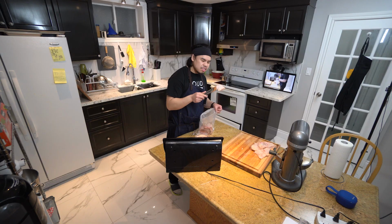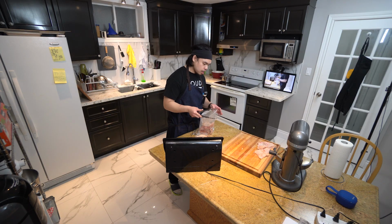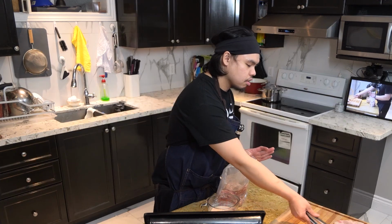Look how tiny this is. How you gonna call that a thigh? Not trying to chicken shame here. All thigh sizes are all beautiful.